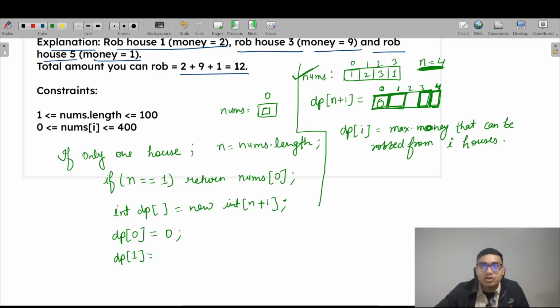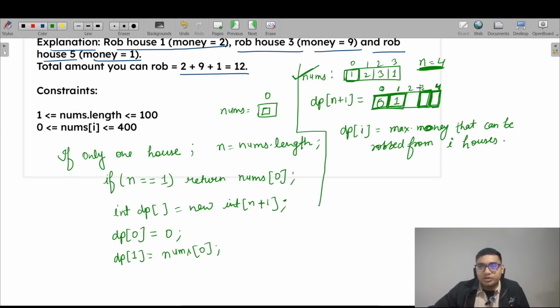Only this particular house will be there, so the nums of 0 value is what I can get as maximum. So in DP of 1, nums of 0 will be there, and its value is 1. So here I can get maximum money 1.